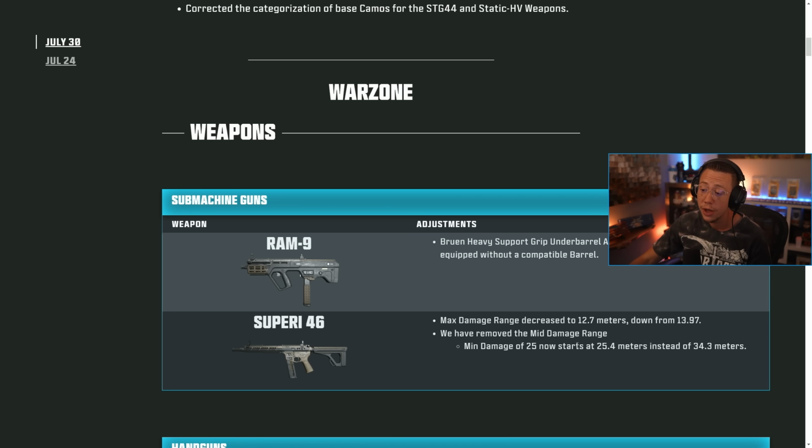What is big though is that they actually removed the entirety of the mid damage range. That medium damage range, that second, third damage range, whatever the case is, completely gone now. It goes to minimum damage, so its worst damage range, at 25 meters instead of 34 meters. So a 9-meter nerf there essentially, which is actually pretty big. So really what this is going to impact is the SUPERI's ability to be an assault rifle and an SMG. Previously, yes, it was already a great SMG, and it still is a great SMG.